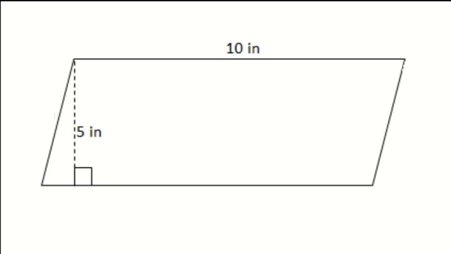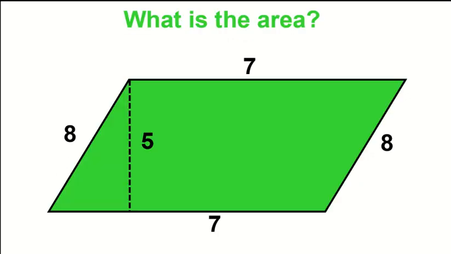What's the area on this one? 50. Base times height. 10 times 5 gives us 50. It is actually sometimes going to be that easy where it's only two numbers. That's all it gives you. You just got to know what to do. Multiply the two numbers, okay? Odds are good, it won't be quite that easy though. Hopefully we get that lucky. That'd be nice.